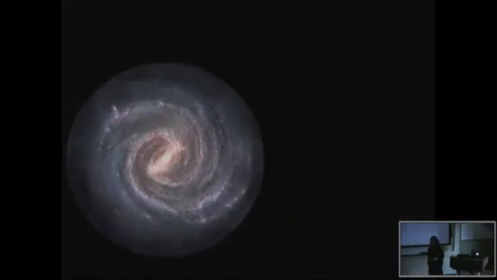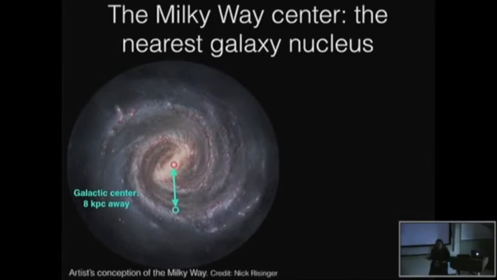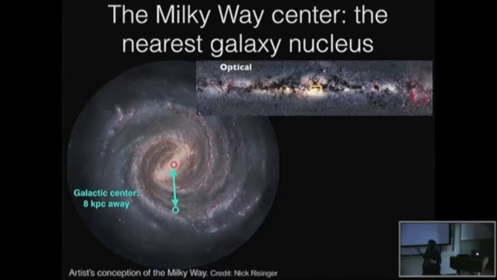Living inside the galaxy, we are about 8 kiloparsecs, give or take, from the very central regions of our galaxy. Because of that, looking toward the center, you have to look through the disk of our galaxy to get to the very center. And this also limits the wavelengths that you use. If you're trying to use optical wavelengths and look toward the center of our galaxy, you will essentially see a whole lot of nothing.